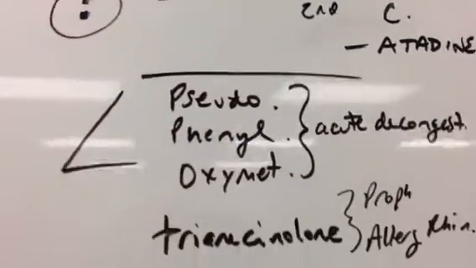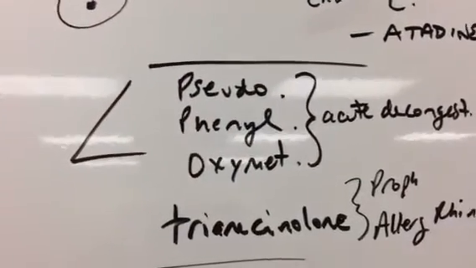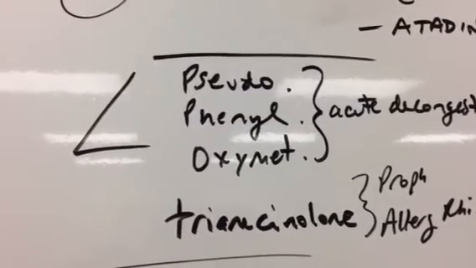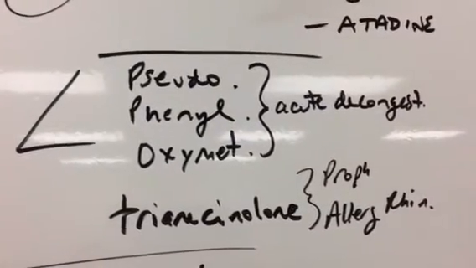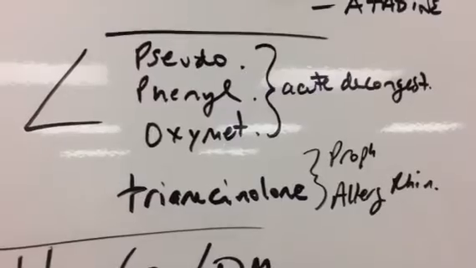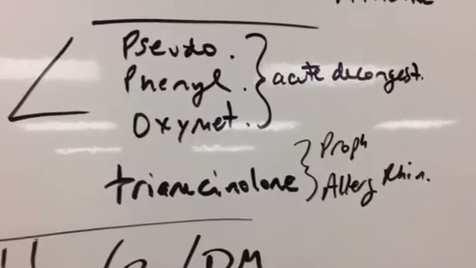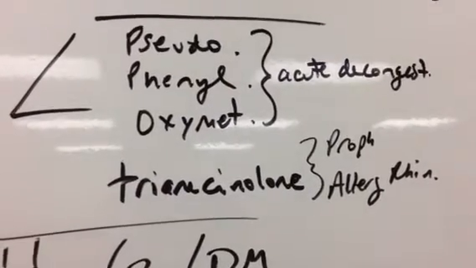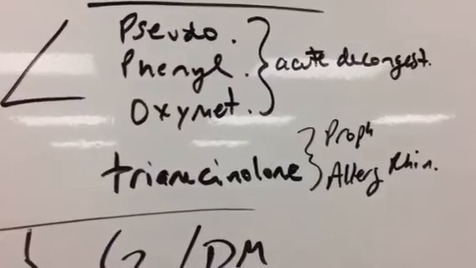And then we have cetirizine and loratadine as two of our second generations. So that's a first and a second. My handwriting's not great. That's a nose on the left. And then pseudoephedrine, phenylephrine, oxymetazoline, acute decongestant, versus triamcinolone, which is a prophylactic for allergic rhinitis. You could also use fluticasone or Flonase or mometasone.